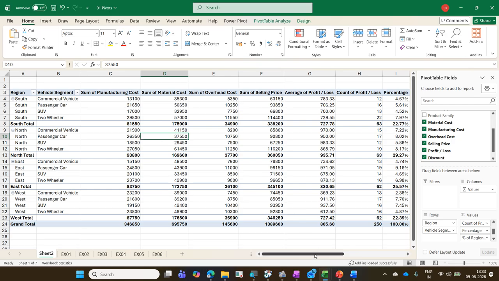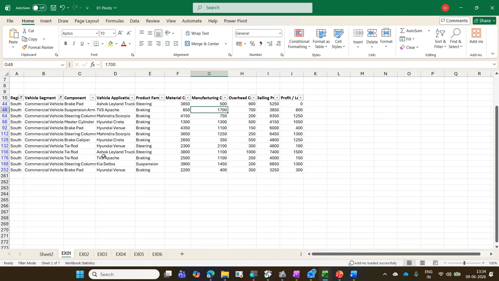So we have seen how to create a pivot table. We have seen how to refresh the pivot table also. Tomorrow, in Power Query, we'll see how to auto schedule the refresh and make the refresh happen automatically. So whenever you modify your data, your pivot table will get refreshed. You have to refresh it, then it will get updated.